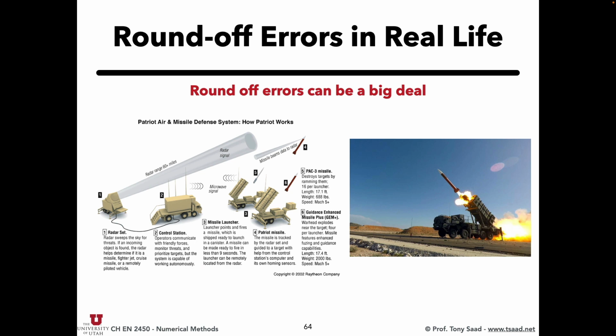But in reality, what happened in 1991 was that a Scud missile from the Iraqi military was shooting at the US barracks, and that Scud flies at about 1,700 meters per second. So this is like a hypersonic rocket, okay? And because of that slight error, it thought it was like a bird or something, and it didn't shoot it down, and the Scud missile destroyed the barracks and killed a lot of people.